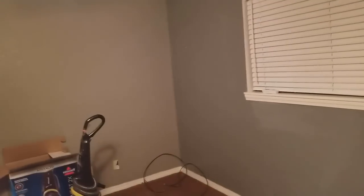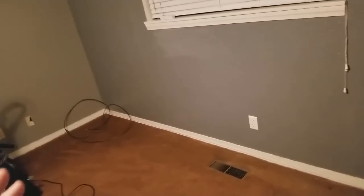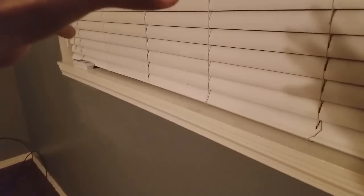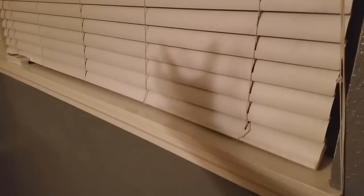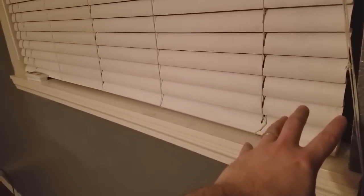Like over there, I could probably put a 5x5 tent in that corner. But if I want the 8x8 tent in here, I'd have to take this down. And then I'd make sure the back window is facing this window, so I can have the AC right here and the hot air would be blowing into the room. And then I'd have this window open and a nice fast fan, like one of the big 20-inch or 25-inch fans, ones that are super fast, like the metal ones. And that would be just boom, blowing all the hot air out of this room.